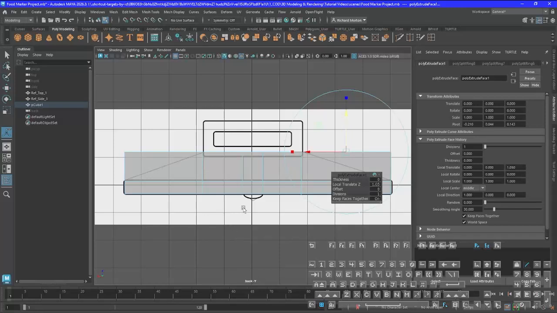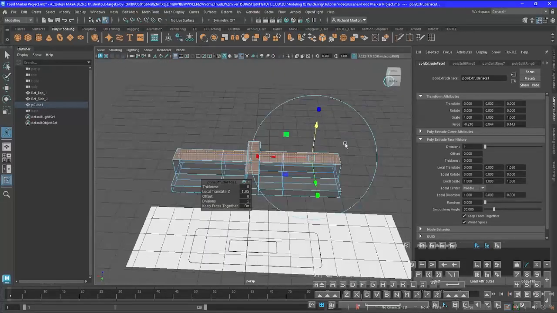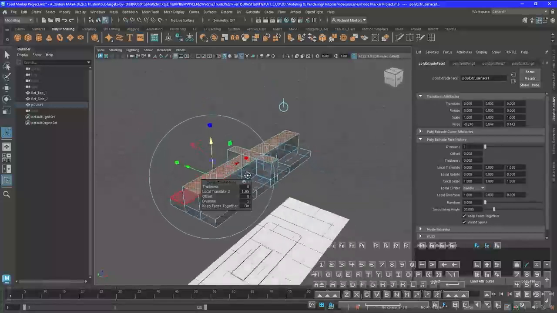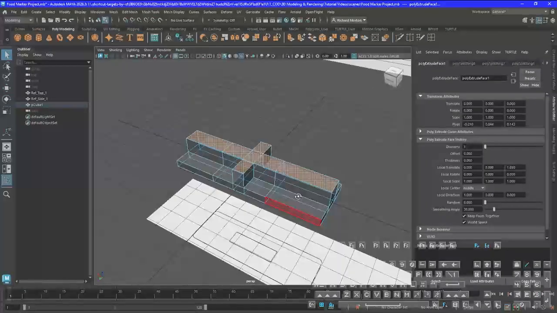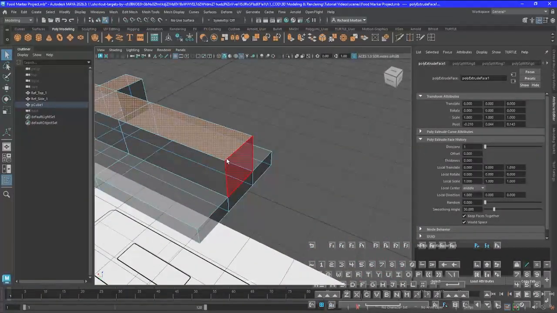Okay, now if I go into perspective mode, which is the next step I want to do here, click my space bar over perspective 3D mode. Okay, now my food maker looks like this, but you can see we have those supports coming down to the edge. So what we're going to do, let me hit my Q key to get out of the extrude tool. Okay, I need to weld the verts. So I'm going to weld these two verts up here to these verts down here.